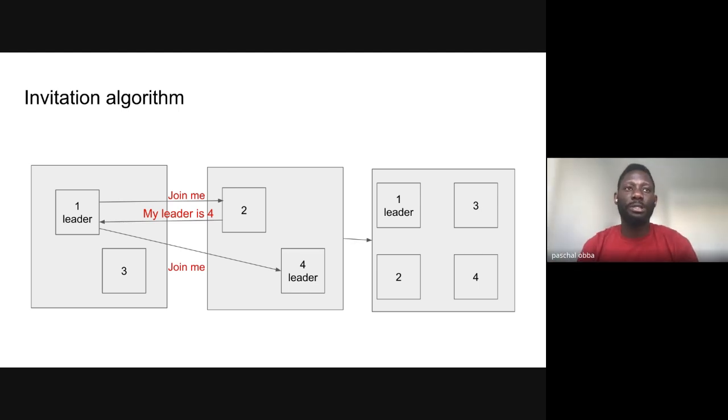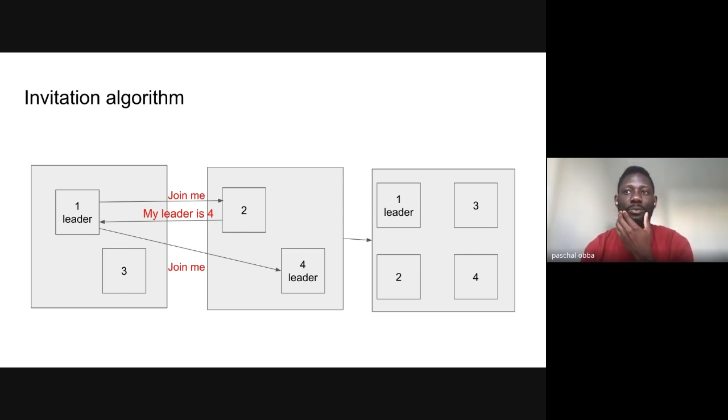Now, what this solves in a way is that it reduces the data as well. For example, only leader 1 here is reaching out to other nodes or other peers. So we don't have what we had in the beginning of the Bully algorithm before we did any optimizations, to say, oh, what's your rank? And then reaches out to many more nodes. And if you go to a different group, the group doesn't need to find others. So let's imagine we had 7 other nodes here. All it needs to do is to say, you just have one more hop. It just tells you who the leader is, and you reach out to the leader directly.